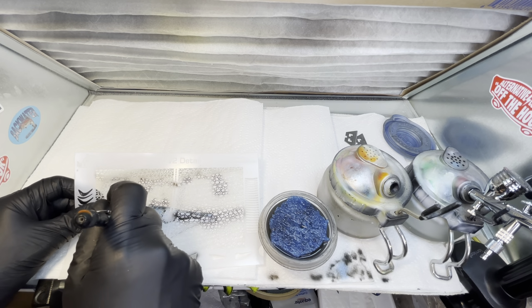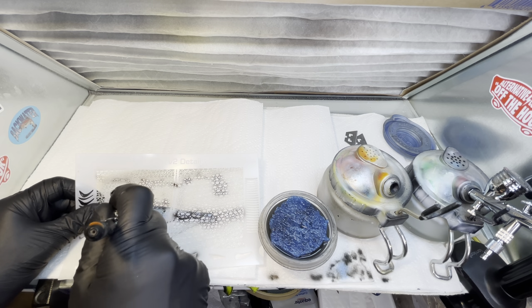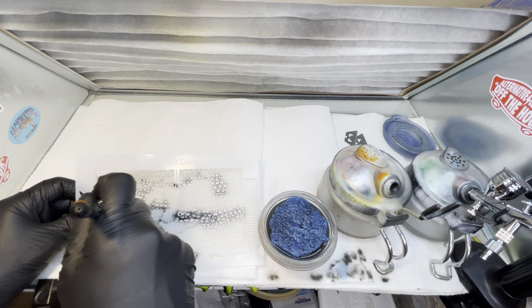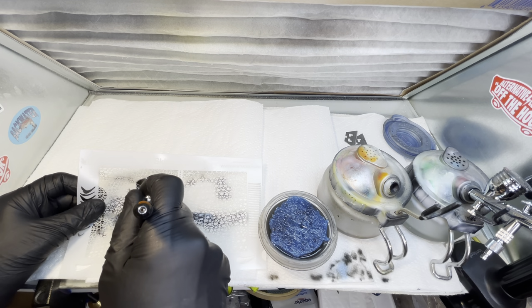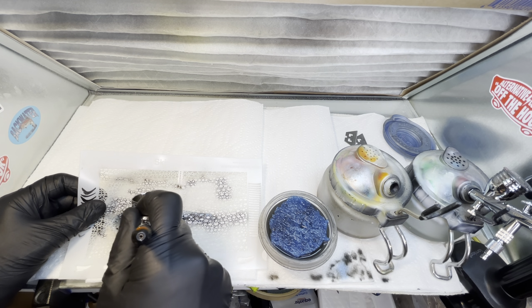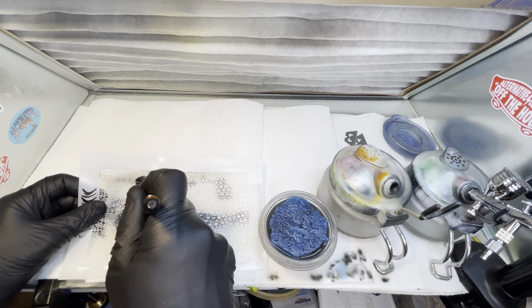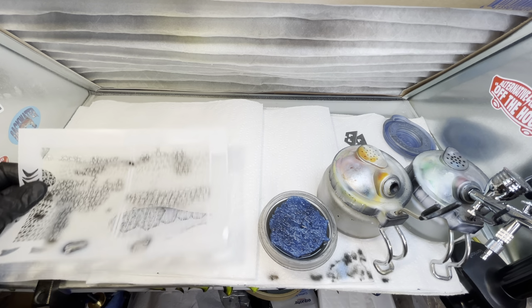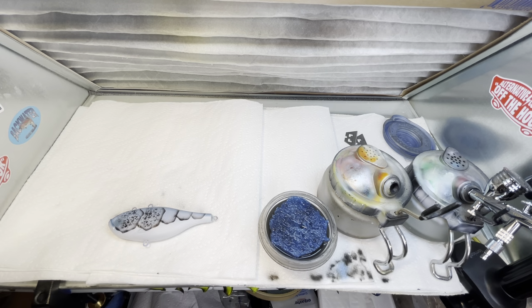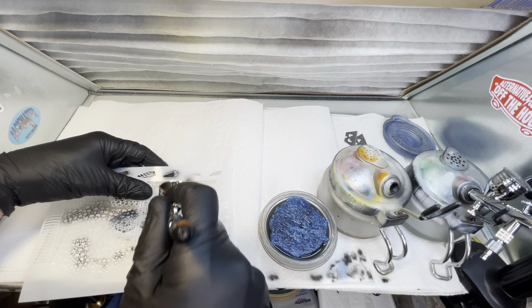So we're going to go ahead and take the stencil. Go ahead and fill this in. That is a really cool stencil that Jeff has come up with. It gives it a really neat look. I really like that.